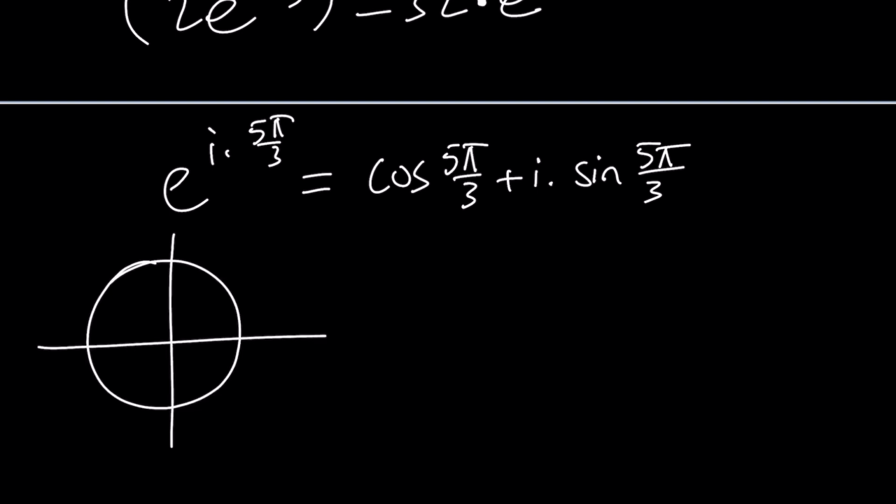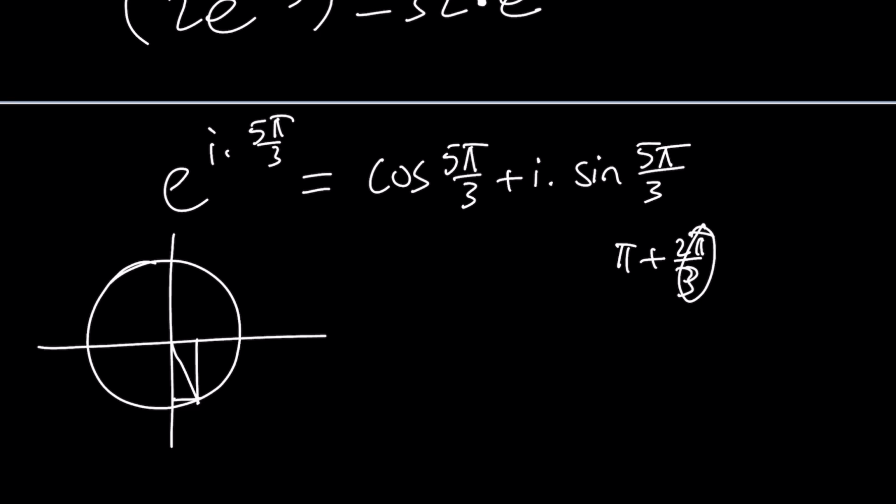Quickly on the unit circle, if you think about it, 5 pi over 3 is equivalent to 300 degrees. That's how I usually do it, convert real quick. Or you can think of it this way too: it is kind of like pi plus 2 pi over 3. I don't know if 2 pi over 3 would be very clear to you, but pi over 3 is 60 degrees, so that's probably the easiest way to go. And 300 is 270 plus 30, so something like this, okay?